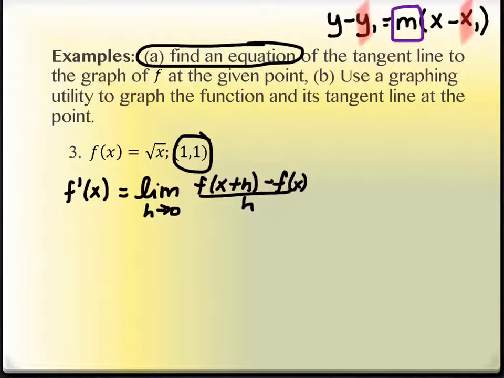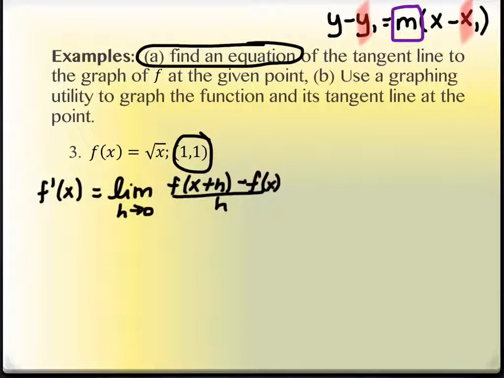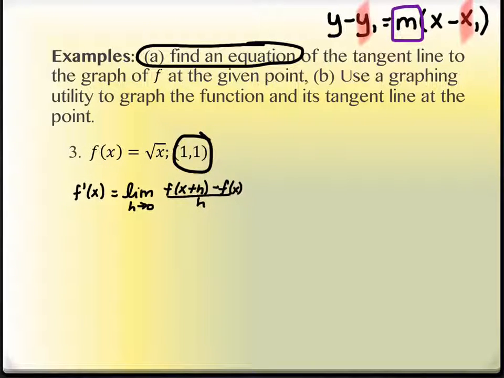Can I use something other than h? Do I have to use h like on a test, or can I use delta x? You could use delta x. Your book actually, I think, might even use delta x. Different books do different things. Both are standard. The reason I don't tend to use delta x is because if you forget the delta, it looks like x. And then all of a sudden we've got a notational confusion. So that's the reason that I use h, but if you use delta x, it would be okay. Just be careful.